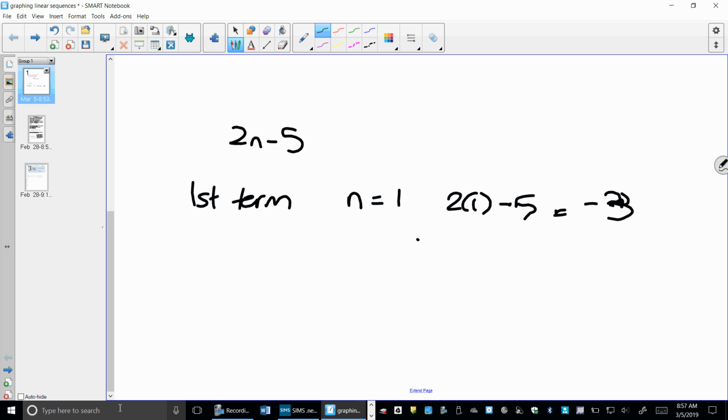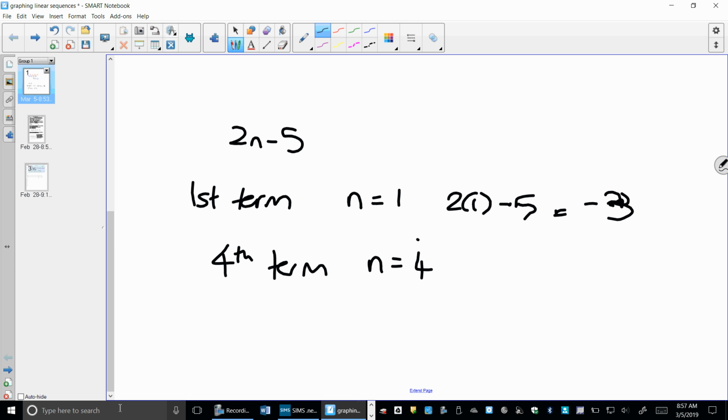How do you think we find the fourth term? I'm aiming this at Kaya and Abby. So Kaya, how do you think we could find the fourth term if this was the first term? Abby thinks she knows. Abby, what do you think you do? Just put the 4 in place of the n. Good. Exactly right. So the fourth term, Kaya, we would say that n was 4.